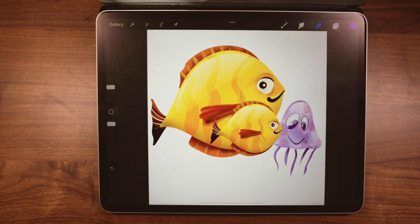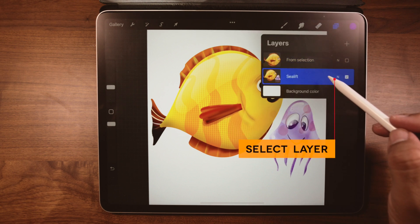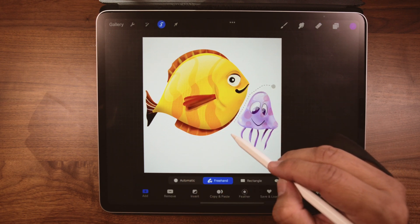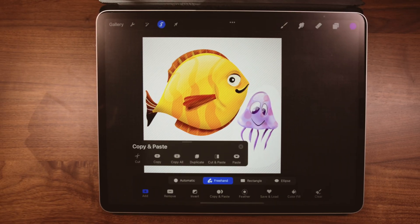I think we should remove the jellyfish. To keep things simple, let's go to the top of the layers palette and turn off the top layer. Choose the jellyfish layer below. Now let's go to selection, then freehand — and keep in mind, drawing and selecting. Now anywhere on the screen, swipe down with three fingers. Since we want to remove and not delete the jellyfish, we need to cut. Let me show you how. Choose cut.